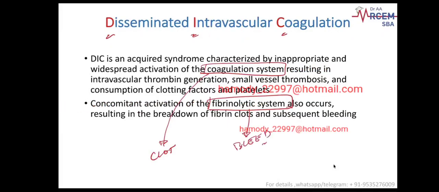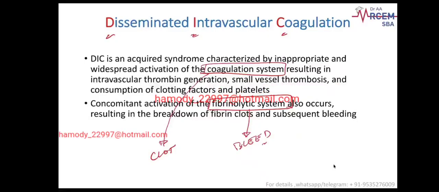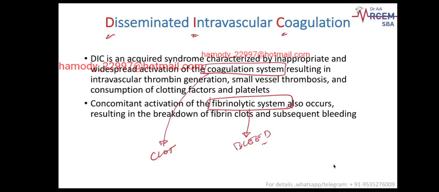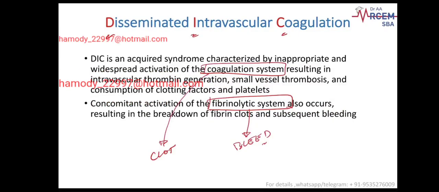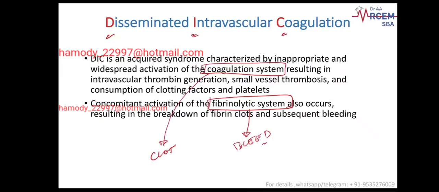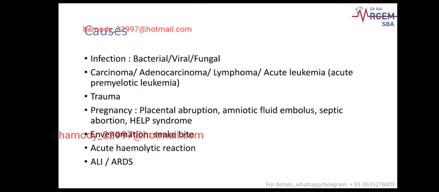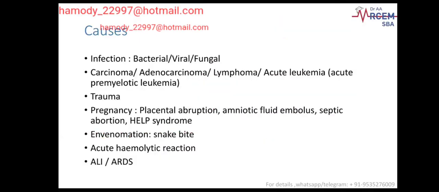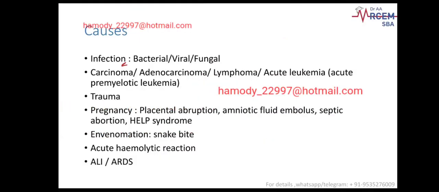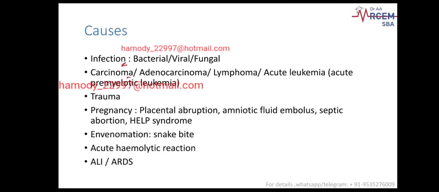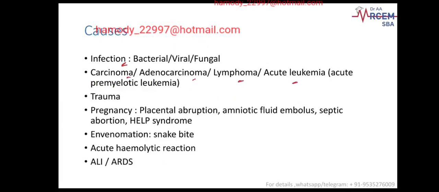Small clots keep on forming every day to stop the injuries which have happened to your vessels. So autocorrection will be happening there. If these clots get dislodged, what will happen? The bleeding will occur. So he starts having bleeding. These patients can present with two extremes, where on one side you are seeing clot formation, and on the other side you are seeing extreme bleeding. What are the causes for this? It can be because of any infections. It can be because of cancers like adenocarcinoma, lymphomas, acute leukemias.